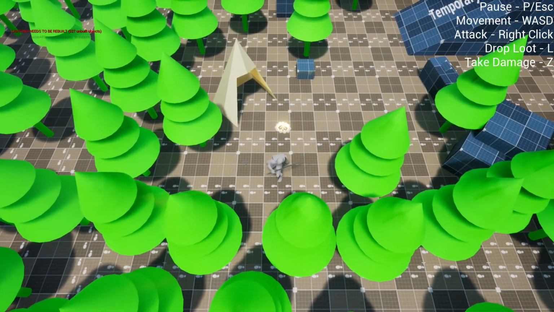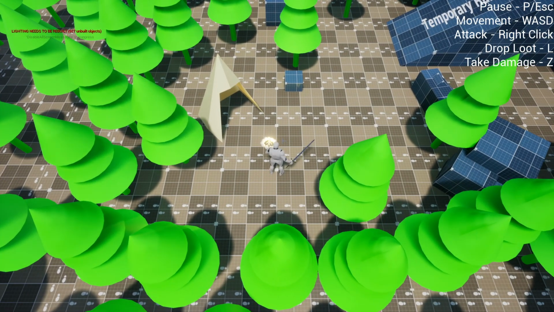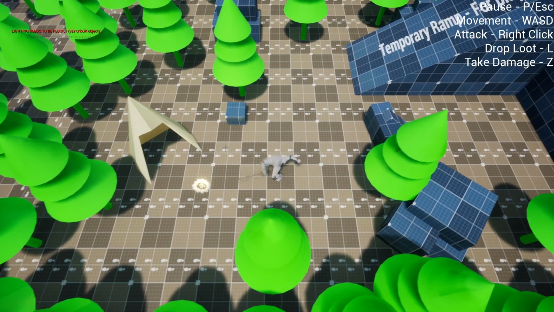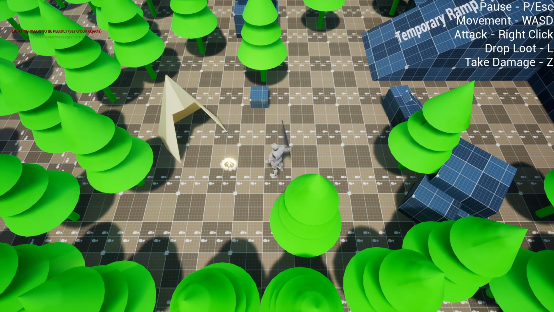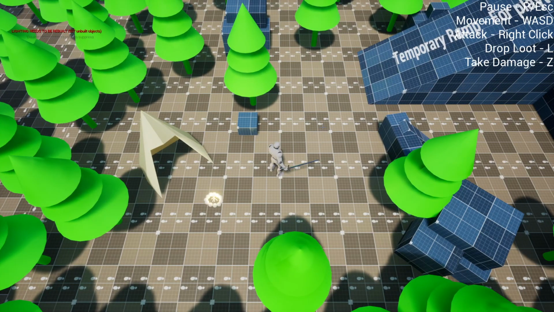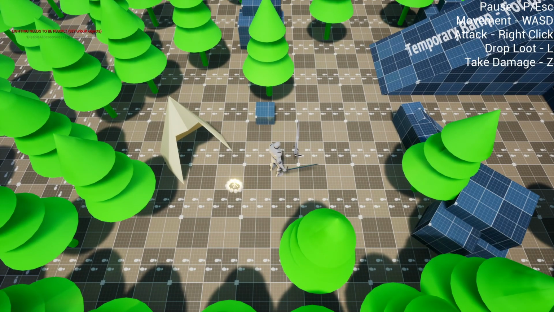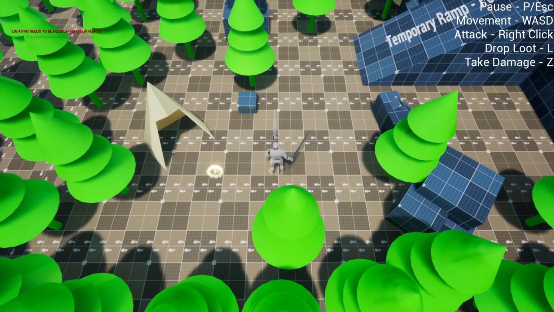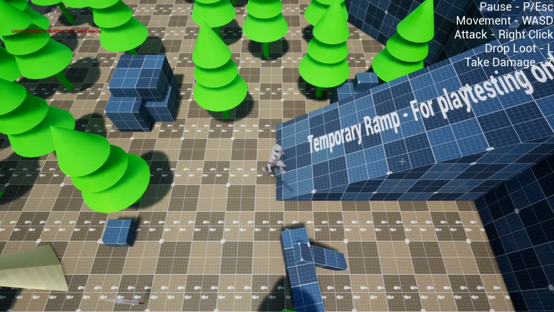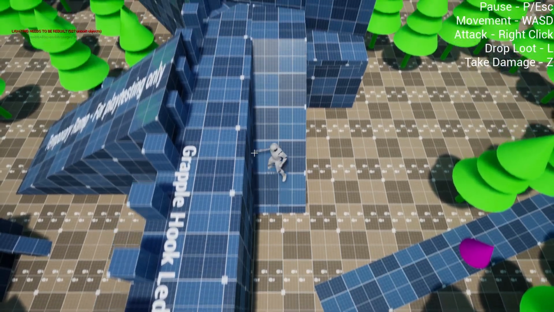Oh, there's a checkpoint. Okay. Goes where I'm aiming. Wait a minute. I can't attack again. Oh, there goes. Is there a hold? Just, whatever. Drop loot. What is that? Hmm. Take damage with Z. 90. Okay. Oop. Grapple hook ledge. Grapple hook?